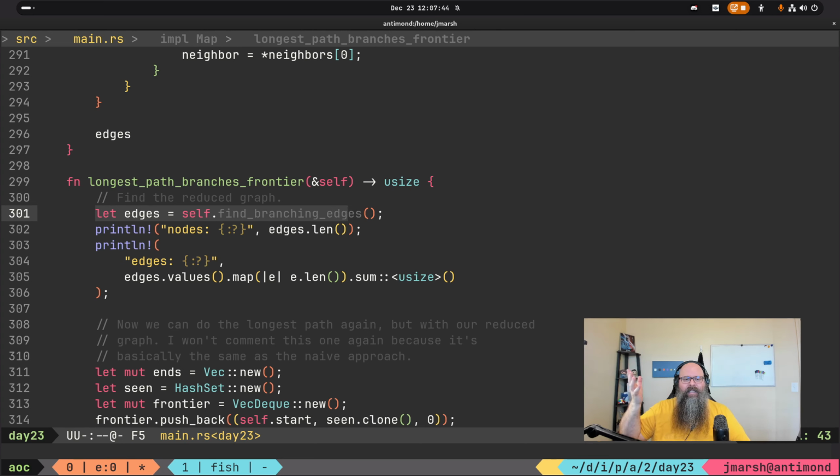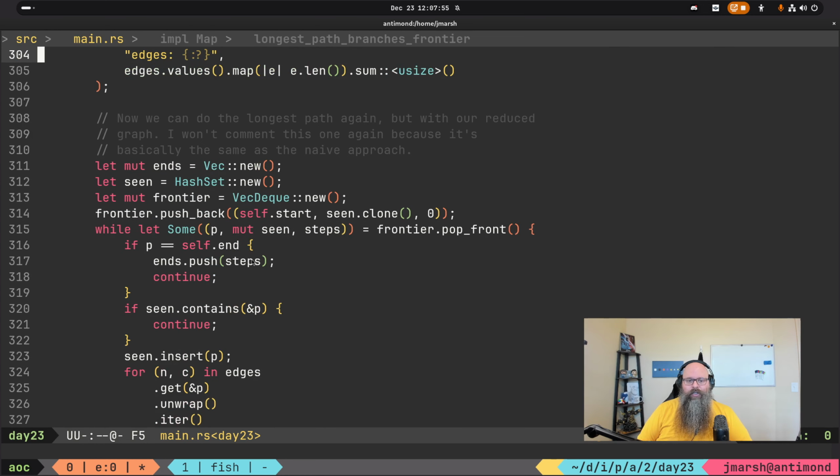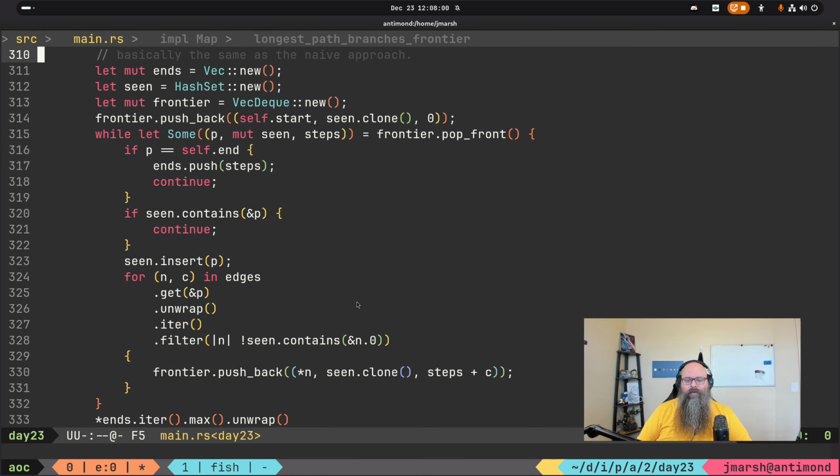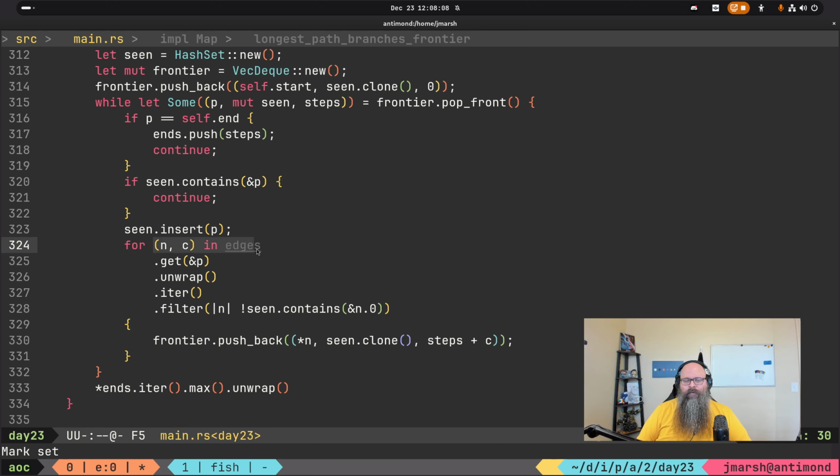And that's what adds the efficiency to part 2, right? As opposed to considering the whole map, I only consider each of those branching nodes and how far it is to each of them. But otherwise, the logic looks largely the same. The only difference with the Frontier style one, the breadth first search, is that instead of stepping +1 each way, once I get all the edges for wherever I am, I just add the cost of moving, as opposed to stepping one at a time, right?